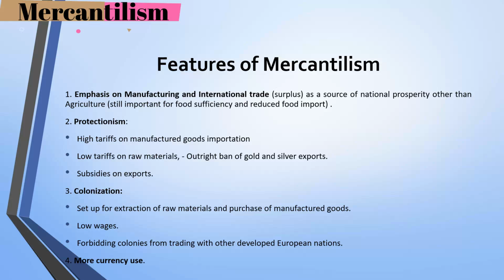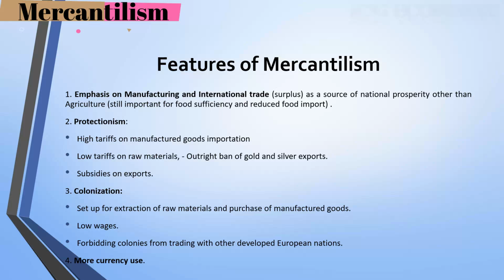Then you have low tariffs on raw materials. So if you were importing primary products, for example, there was a low tariff to encourage you, because your manufacturing industries need those raw materials, especially if you don't have them. So there was low tariff on raw materials. I think these things are just easy to understand. It's basically international trade.